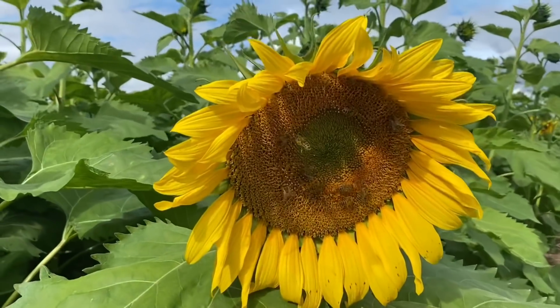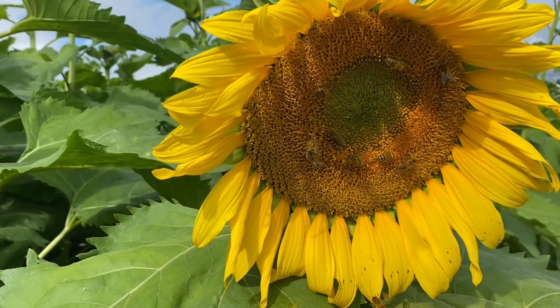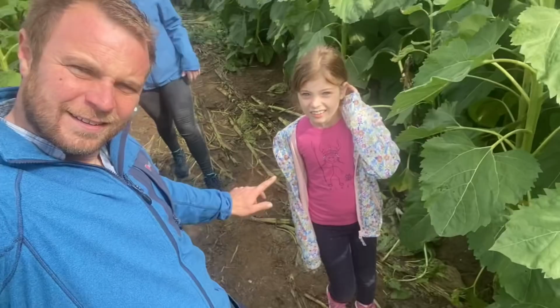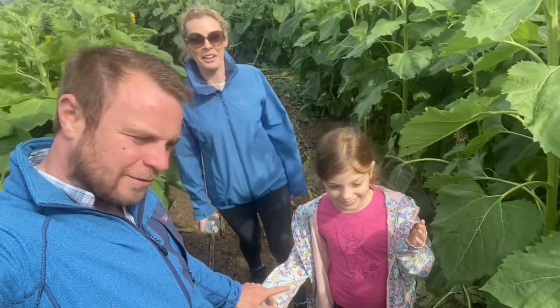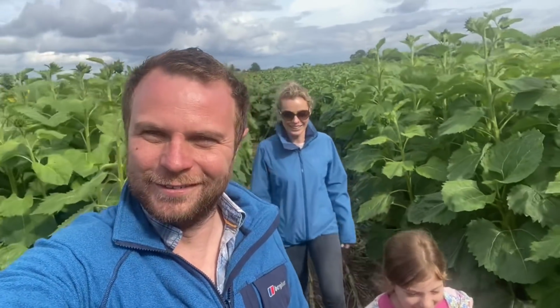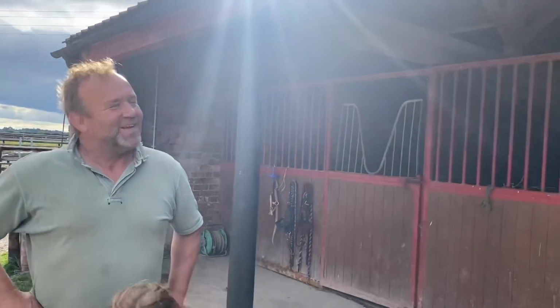Look at all them bees. 1, 2, 3, 4, 5, 6, 7, 8, 9, 10. Where are we then? I don't know. We're at David's sunflower base near York. So go on then, Mr. Haycap man. What's that for?